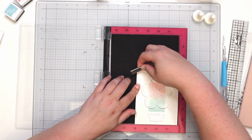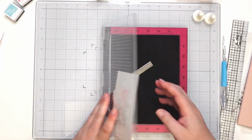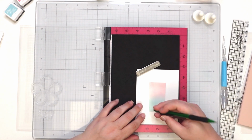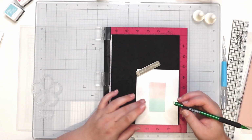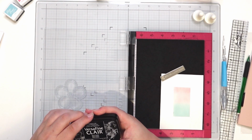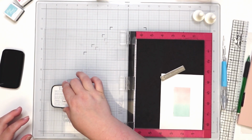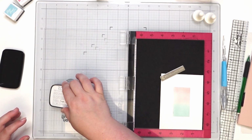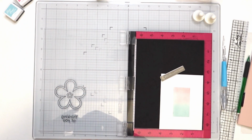Okay, so then I'm going to make sure that's in the corner, the lower right corner. I'm going to come over, pick that up. Okay, it's okay, bring that back over. Let's see if I can erase that. That's all right. I'm going to overthink it. All right, I'm going to bring in my VersaFine Clair, and that is Nocturnal. And we're going to really ink that up really good. Get a good coverage. Oh, doing really well, I think. Okay. Very good.